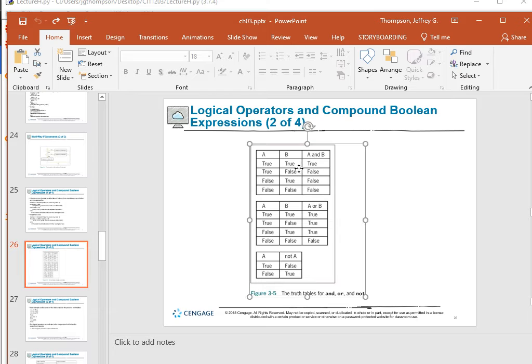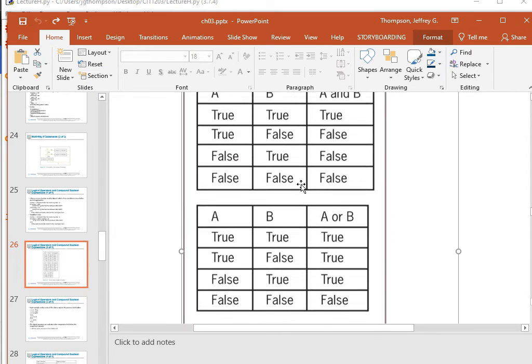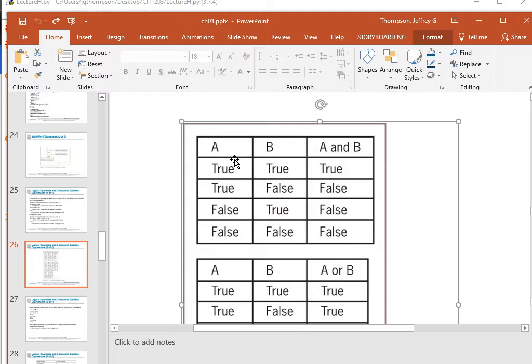So these are what are known as the truth tables. I think I drew this, except where I did zeros and ones on it and showed that they were akin to multiplication and addition. What this is showing is that if you have two variables, the operands, the things on each side of the and, the only time it's true for and is when they're both true. And that makes sense, according to how we use it in English.